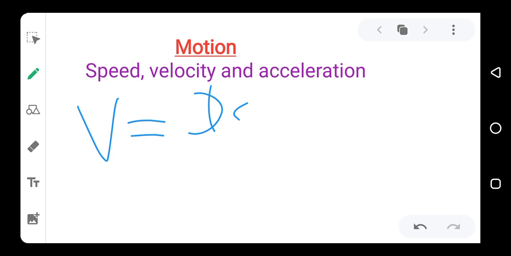Displacement is still the same thing as distance, but for this distance or length, we know the direction of it. So if you are going from north to south, or from south to north, or from north to east, or from east to west, you know the direction of your movement. You move in a straight line towards that direction. We consider it a displacement. Now when you divide the displacement you have by time, you get what we call velocity. Velocity is measured in meter per second.